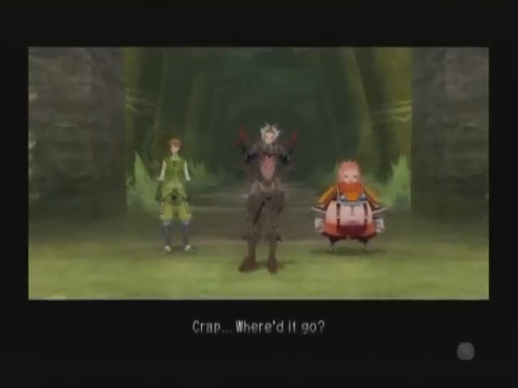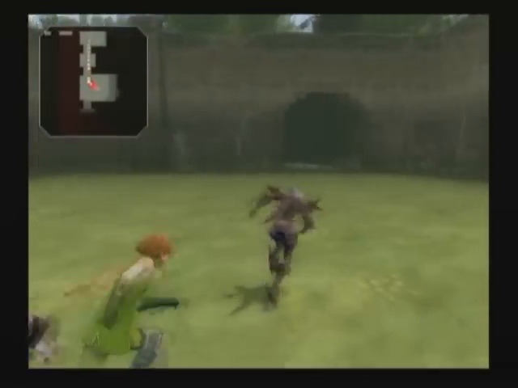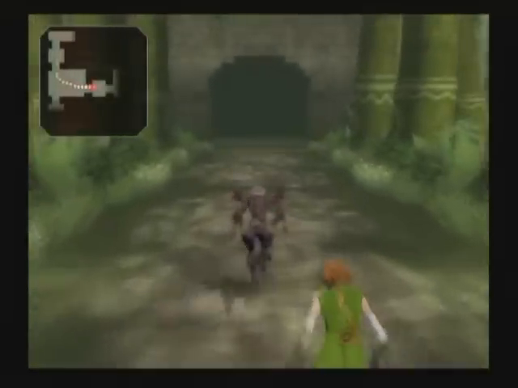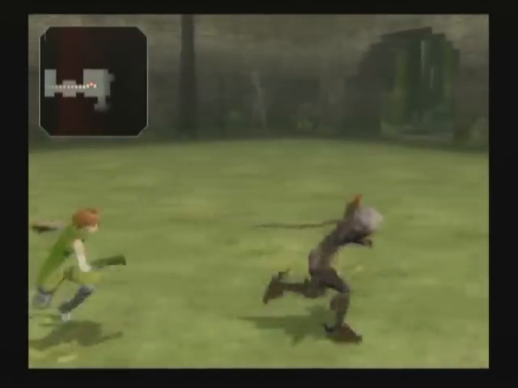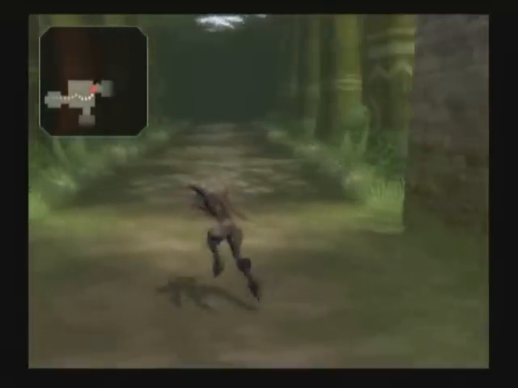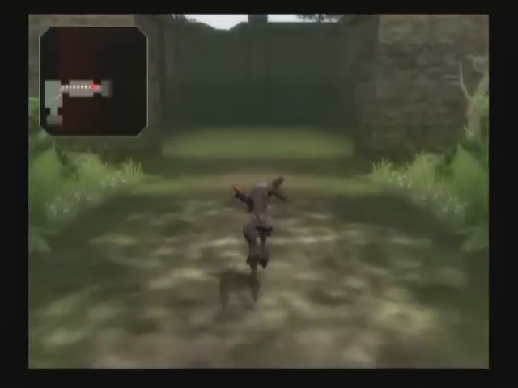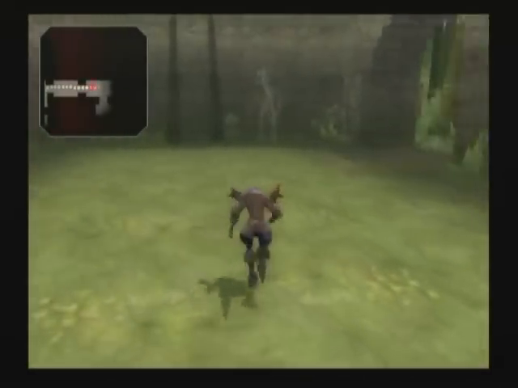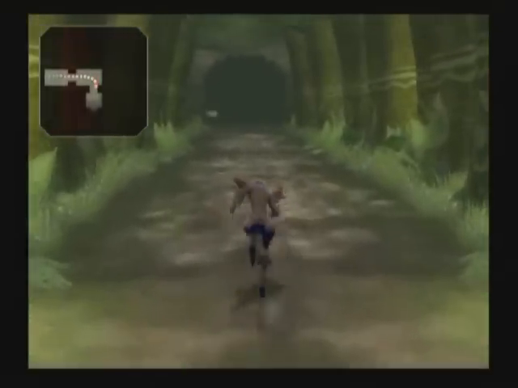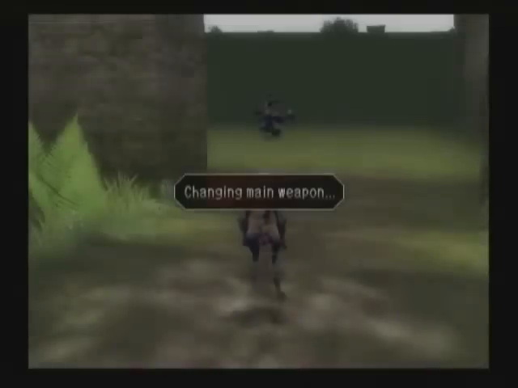Crap. Where'd it go? It went somewhere. And by somewhere, I mean probably this way. If my memory serves me correctly. Hey, another large empty room, only it has enemies in it and they were hiding in the corner. Well, I already walked past them, so heck with them. I never liked them anyway. That was a pretty long hallway, it just kinda goes. And hey, more dudes! I'm alright with dudes.